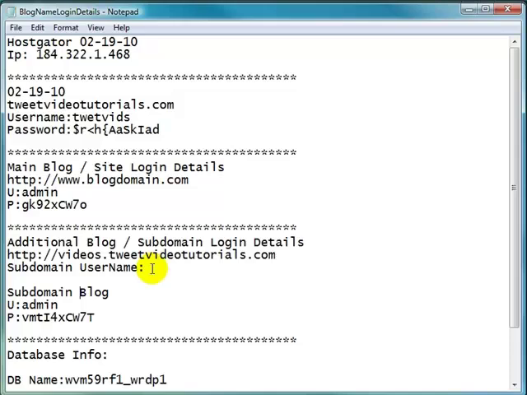Now, that's going to come in handy whenever we create our FTP hookup and log into our FTP client for that particular subdomain. Now, myself, I wouldn't do that. I would just go into the directory created through this particular main FTP client, but just let it be known, you can in fact have additional FTP accounts set up for just that. But that's where that username would come in.